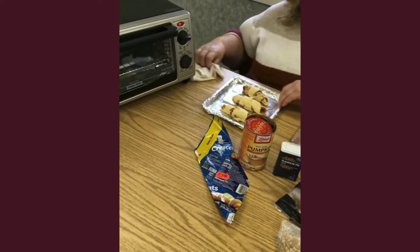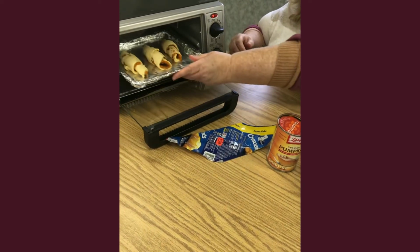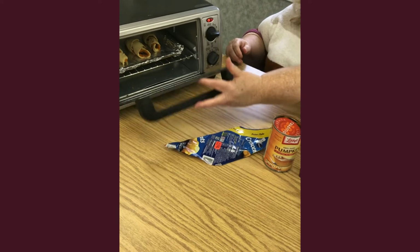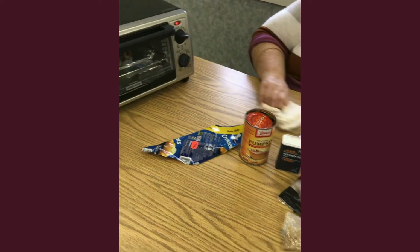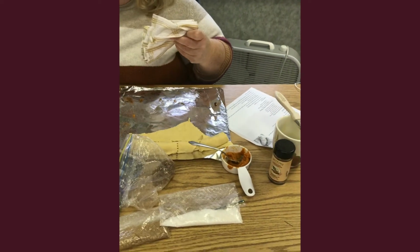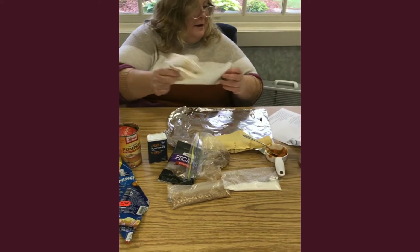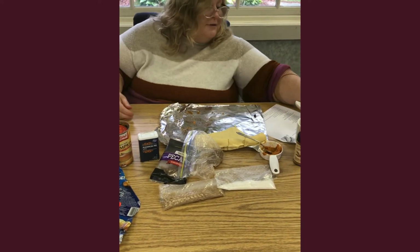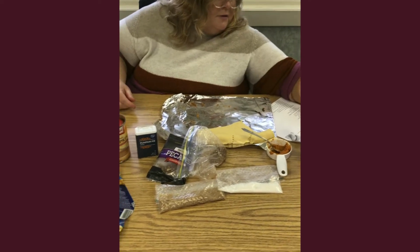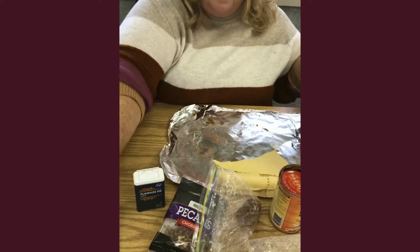We have a toaster oven here. We're gonna try this. Pop them in. We'll set our timer. And in 12 to 13 minutes, that should be done. Depends how gold you want them and how brown. But I'm not waiting. I have some that are pre-made. Let me bring them over to you. You take a look. Here they are.